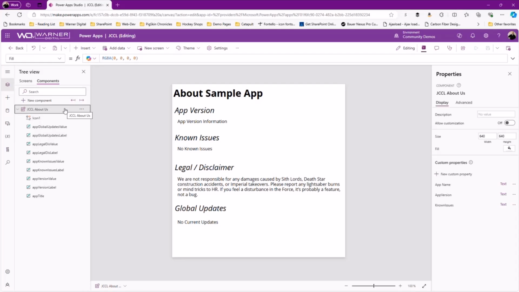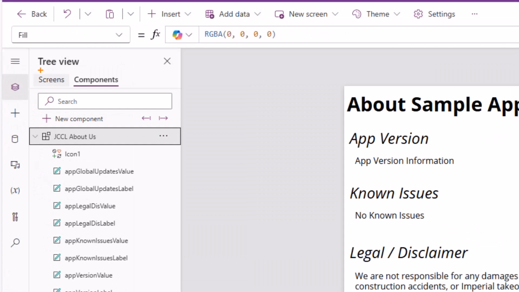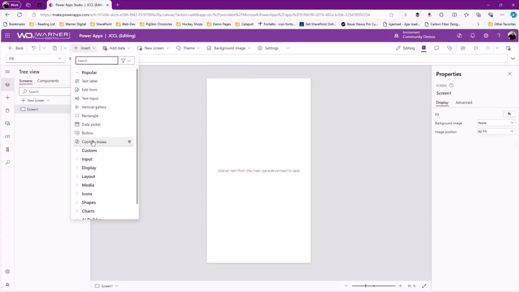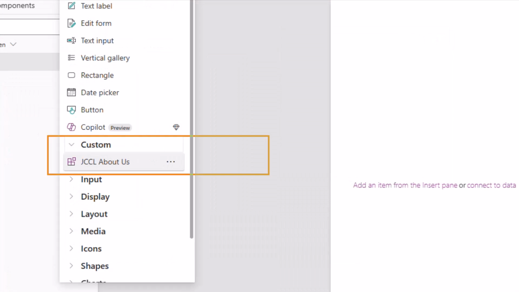Now, if you're not familiar with components, this is obviously just a little page you can associate and adjust. I'm making it very simple. You also have a screens feature here. Now, it's important to note that when you're within a component or a component library, screens is just for testing, right? So if I wanted to come over to screens and insert my component, I've got it available here and I can do that.